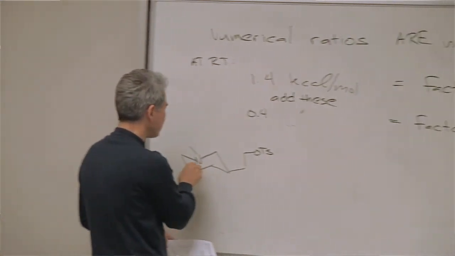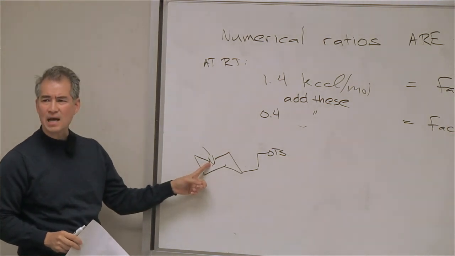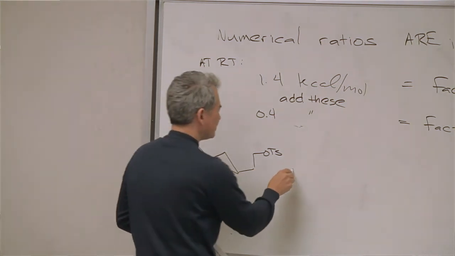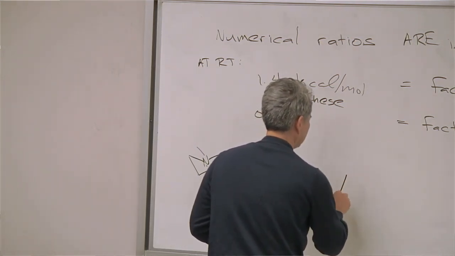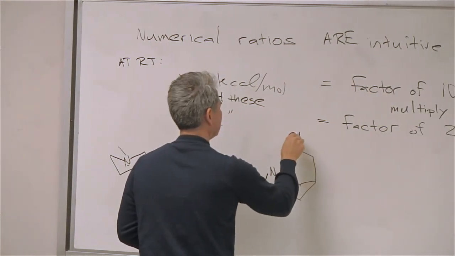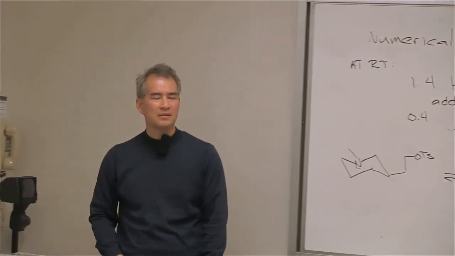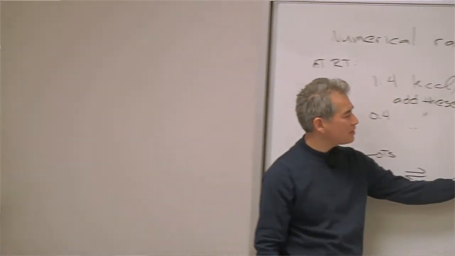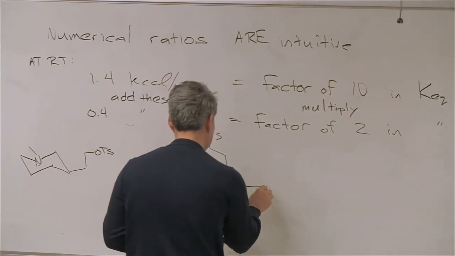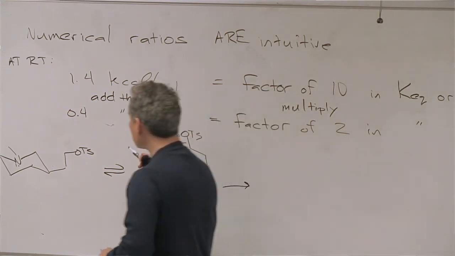Let's take an example where you have some sort of reactive species and you want to form a carbon-nitrogen bond. But this lone pair is on the bottom of the molecule. In order for this nitrogen to attack, you have to wait for a chair flip that puts this group axial. And of course, axial groups cost energy. You may not know exactly this energy, but you may know the energy cost to put an ethyl group axial on a cyclohexane. This is a little lower. The important part is you can make a guesstimate.